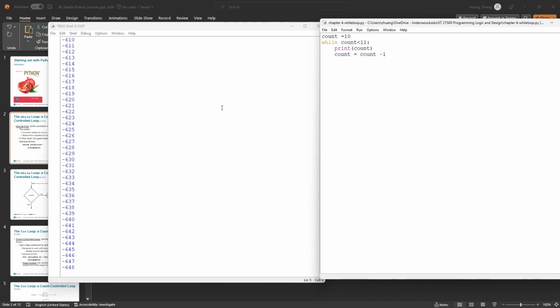The problem is right here: if this condition never becomes false, it will make an infinite loop. So it's very important that we avoid the infinite loop.